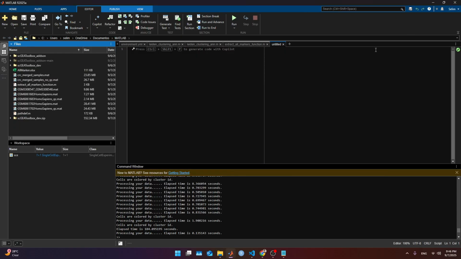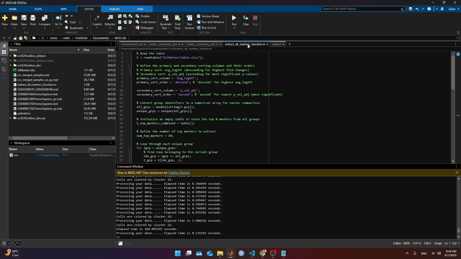So what I'm gonna do here now, I have a function that processes that table and sorts it by log fold change and keeps only the confident top 10, 20 depending. So here I'm gonna ask it only for the top 10, and it's gonna open this table.